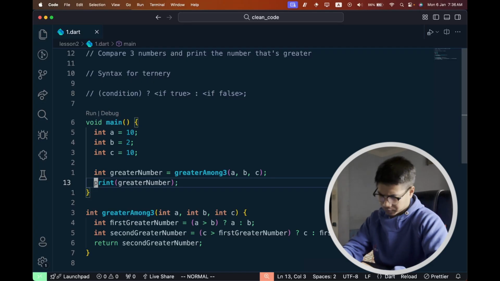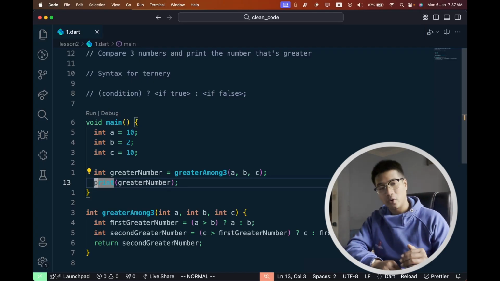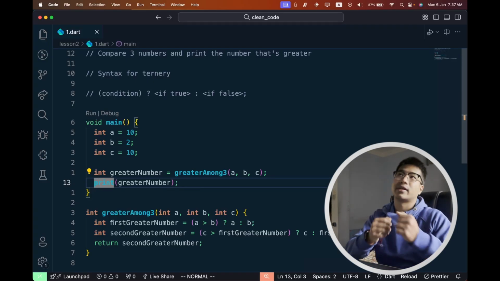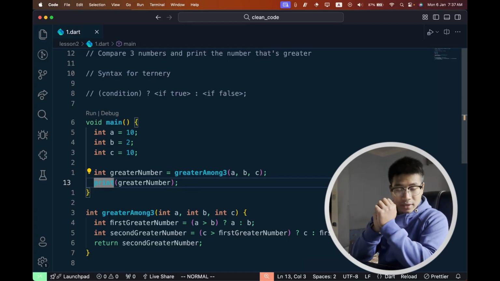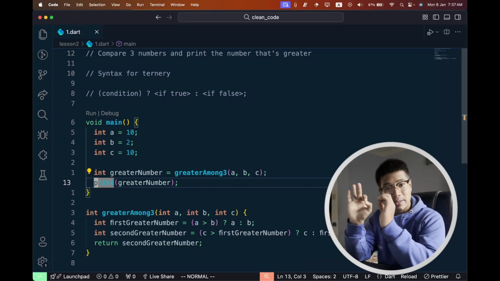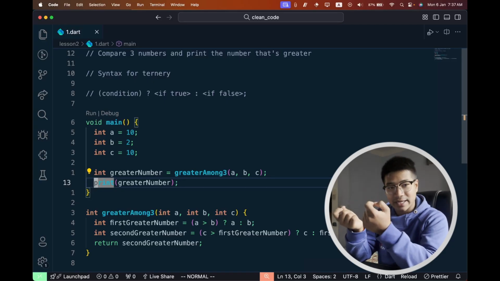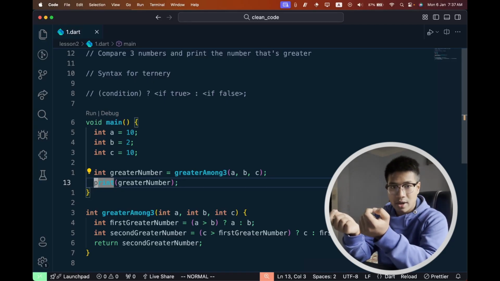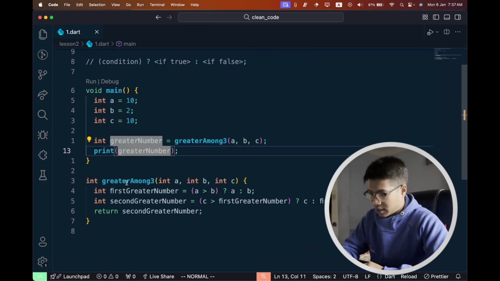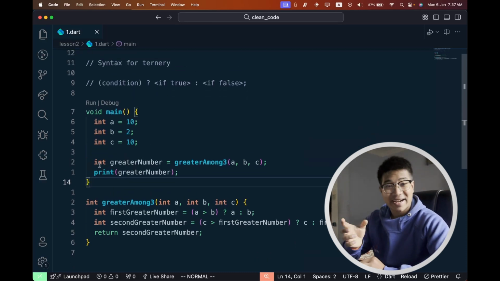See, sometimes it's not just about reducing the lines of code. Okay, it's also about giving description. You should be able to read it. Having a proper variable name, and having a variable that is not really needed is actually helpful when you're trying to read code. Okay, so this is a simple way, or one of the ways you could refactor if statements.